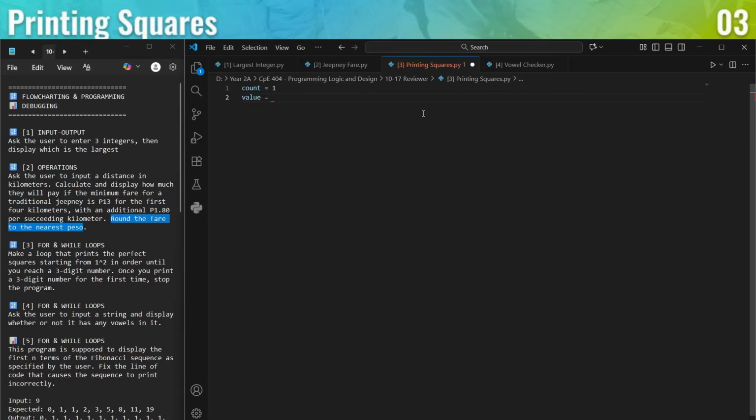So the value, we don't need it yet, but we initialize it to 0. This is also the same as declaring it, except this time, instead of just letting the program know it exists, we set it equal to 0 or any other arbitrary value.